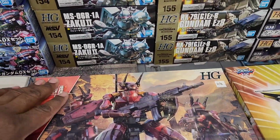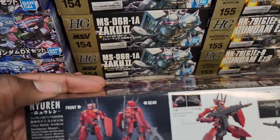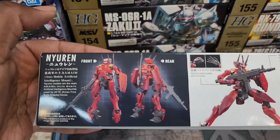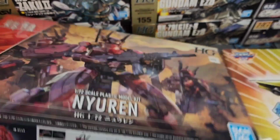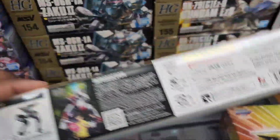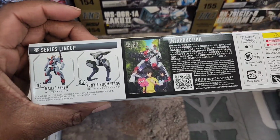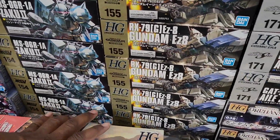We got the Nyuren. I don't know how to say that. Nyuren, maybe. I don't know. But this is very interesting. The show has put out tons and tons of very interesting design mechs, and this one keeps up with that aesthetic.